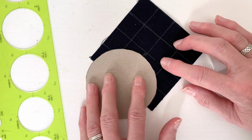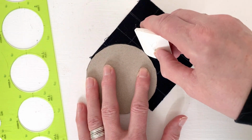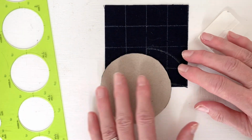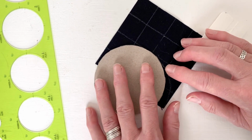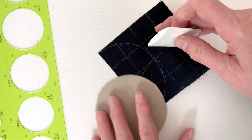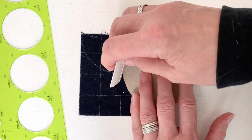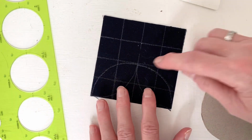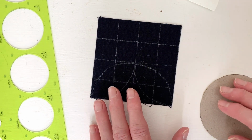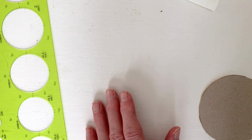Now I'm going to go on the other side of that 2 by 2 square and draw the other part of the curve. Again, just guidelines, not the law. So I'm going to bring this one up here and turn it around. So I continue on, I put more curves on these two 2x2 squares, and that creates the pattern. Now that's really only one central motif. I'll finish that up and show you what it looks like.